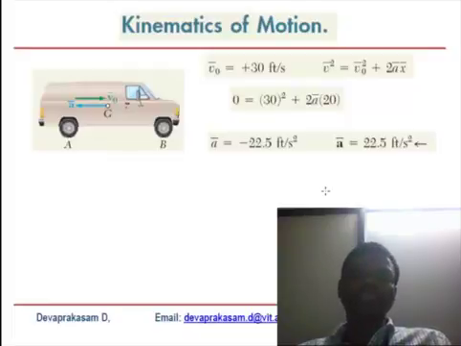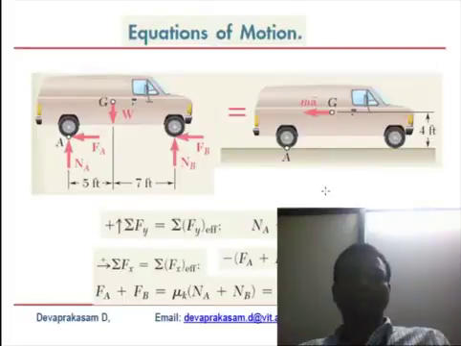A is the deceleration, it is minus 22.5 feet per second square. So now you know that there is the acceleration, deceleration which is acting, there is a velocity, and what is the normal reaction? It is just the weight of the vehicle, acting at the center of gravity, at G. So you can easily find out, it is mass into g, acceleration due to gravity.